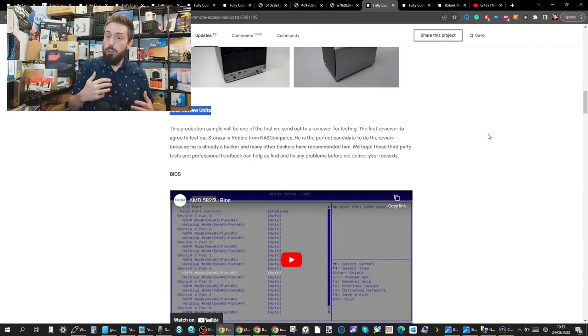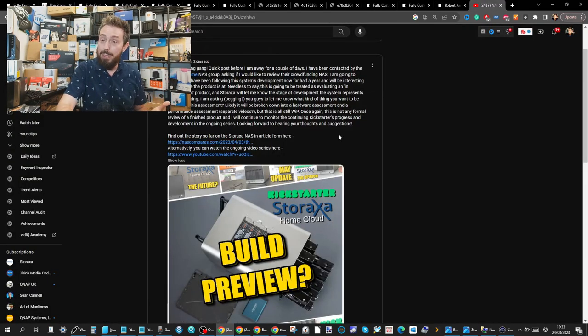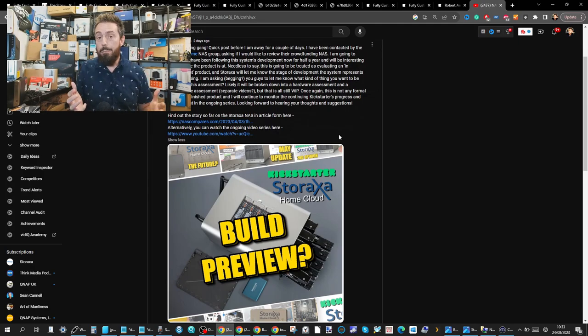Indeed, when it was shown online, again, on their own pages there, when they were talking about AMD units, and when I talked about some of my social posts there, the main reason I did it is I could run 100 tests on this. I could be doing 10G benchmarks. I could do the internal stuff, whether I'm seeing how well Proxmox knits those different OSs that are going to be living on top of it, looking at the temperature of the system as a whole, noise. I could be doing any number of tests. I could do 100 tests. However, I'm always going to miss some.